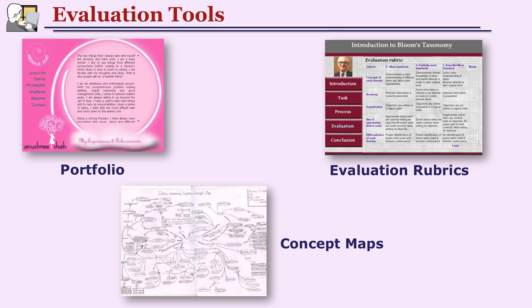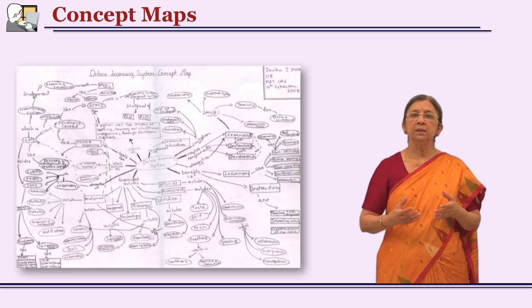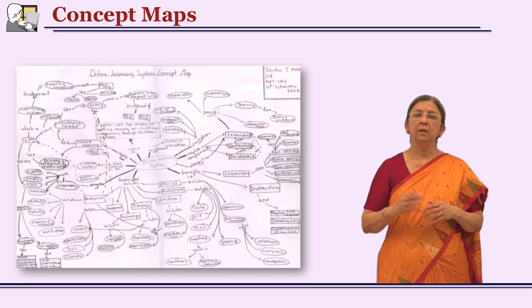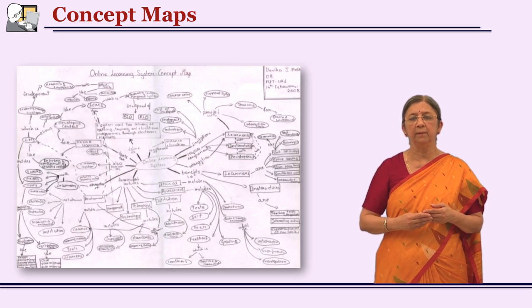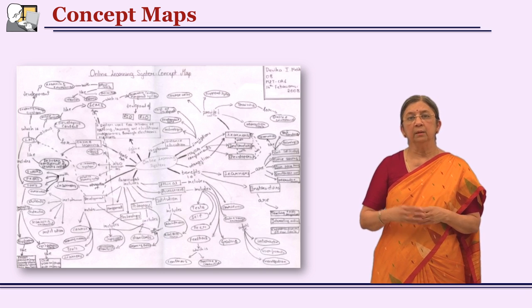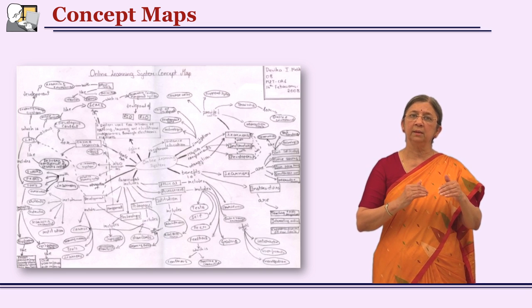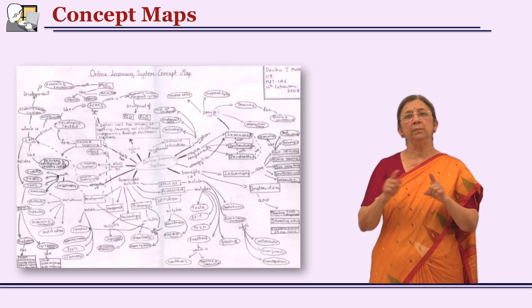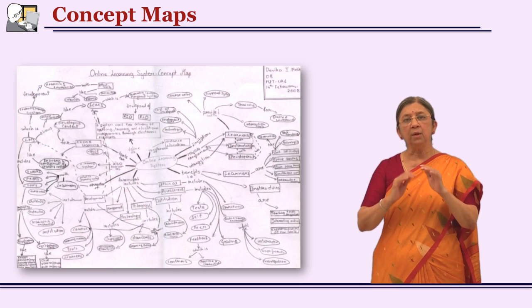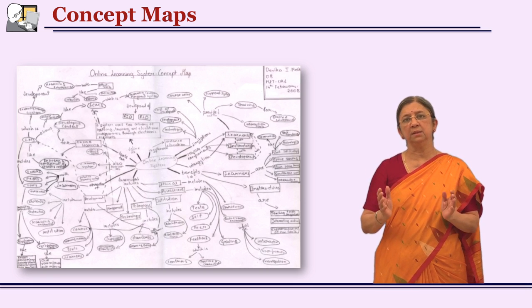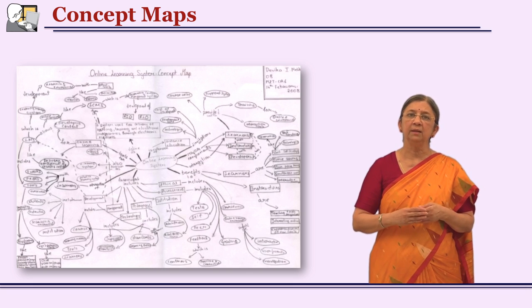There are many other tools which have come into practice because of ICT. Some of these are portfolio, rubrics, concept maps, and many others mentioned in this slide. Concept maps show how concepts are connected with each other and their relationships. Online tools are available for concept maps — you give students 20 concepts and ask them to connect them. This shows the teacher whether conceptualization has been done properly. Concepts may be related in a cause and effect relationship, in association, or shown as supra-concepts and sub-concepts.